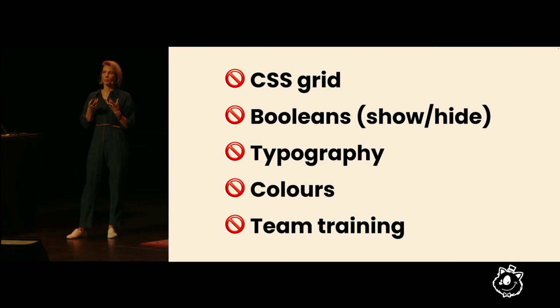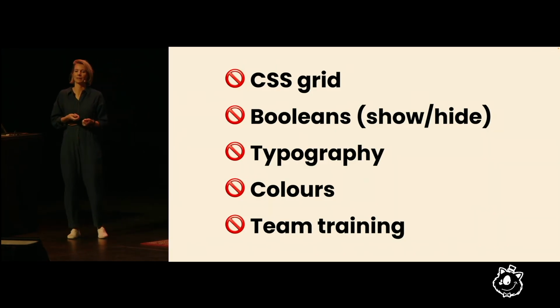We cannot deal with Booleans like show and hide with this approach. Typography doesn't resize. Even if variables were released, this would still be an issue. And we cannot change things like colors. And again, you need team training, you need communication. But this is a new thing, so it's the same whenever new things are released. That shouldn't stop you.